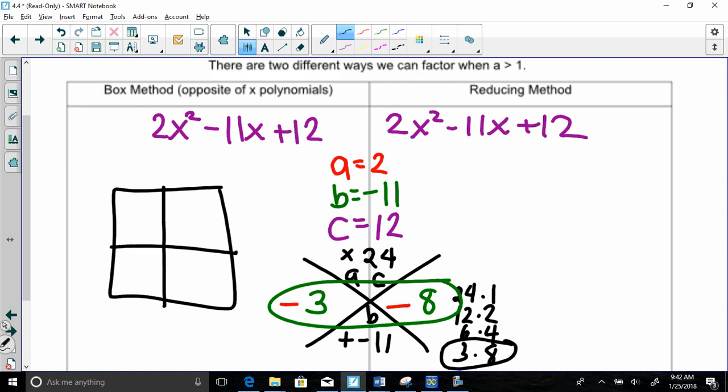So normally when we did the box method, it was like this, and we multiplied to get the answer. Now we're going to have the answers inside the box, and we're trying to get the numbers outside of it. So in the first box, I put my first term, which my first term here is what? 2x squared, right? I'm going to put that right there. What is your last term? Positive 12. I'm going to put that right there. Now, instead of negative 11, I'm splitting it up between these two, negative 8 and negative 3. So I'm putting negative 8x and negative 3x. So it looks something like that.